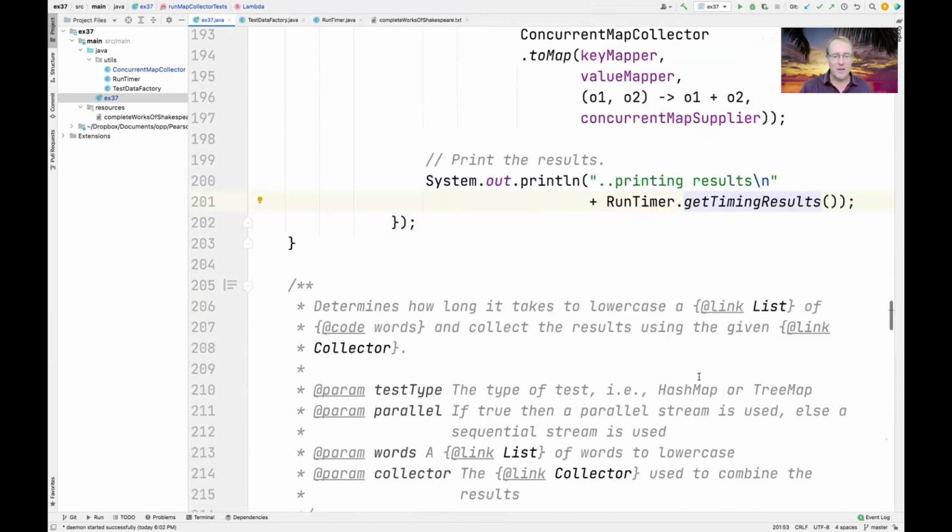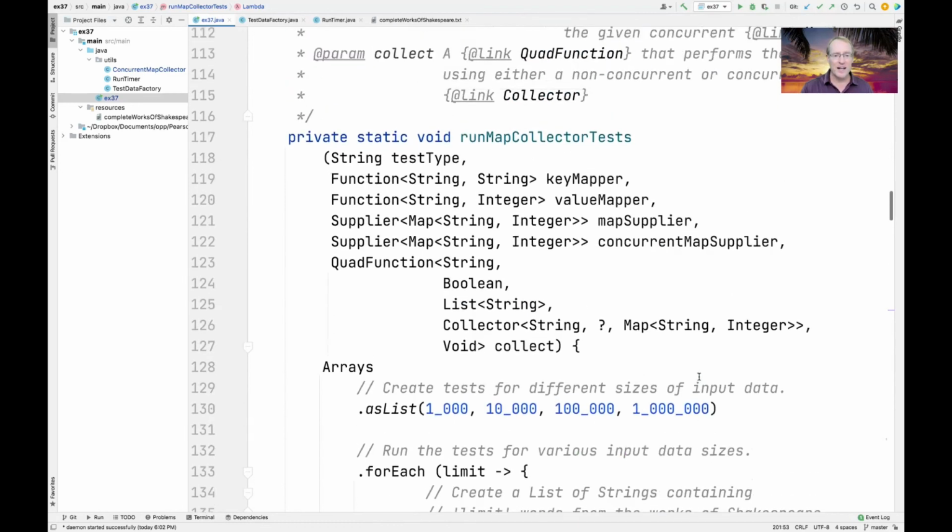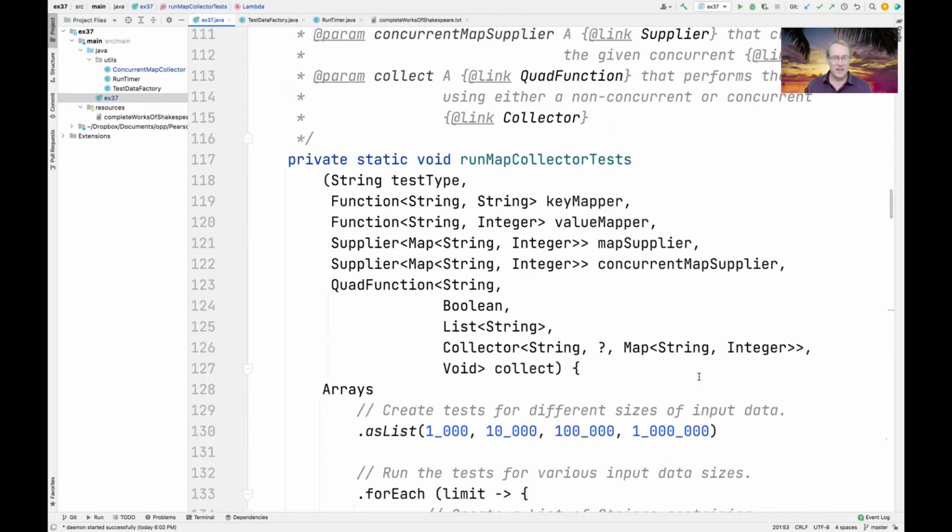So that's basically how the program works. I think it's really, really cool. It shows off a lot of very interesting Java 8 features, modern Java features with functional programming. It uses some customized functional interfaces. It uses very advanced uses of things like collectors. And as we saw when we looked at the results before, we get some very interesting results.